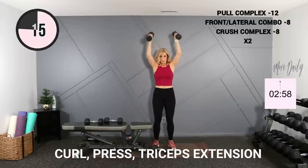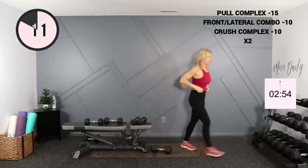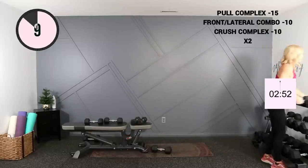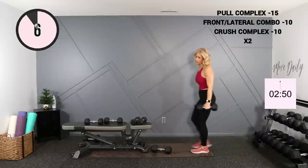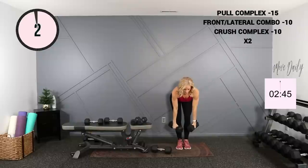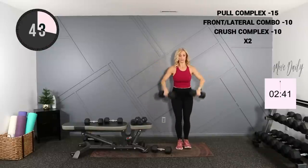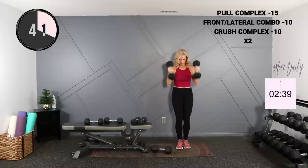All right, round two, last one. I think I'll go into my 15s for this whole complex. Again, it's gonna be whatever you can, high pull or hammer curl here. Hinge at the waist, row right here. We row, high pull, hammer here. Elbows in.